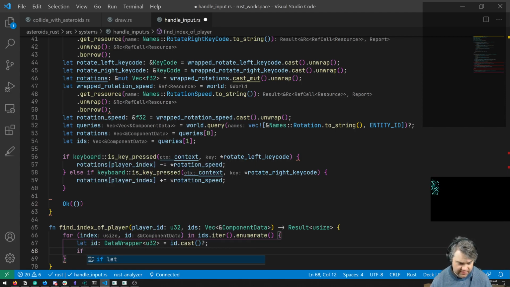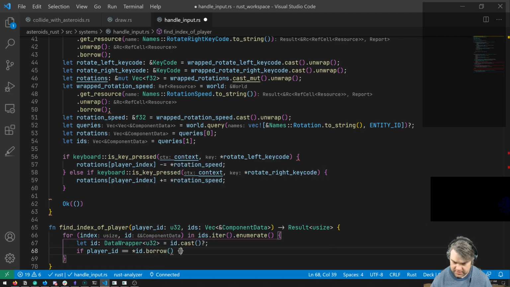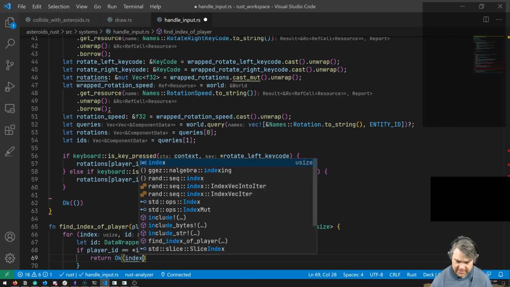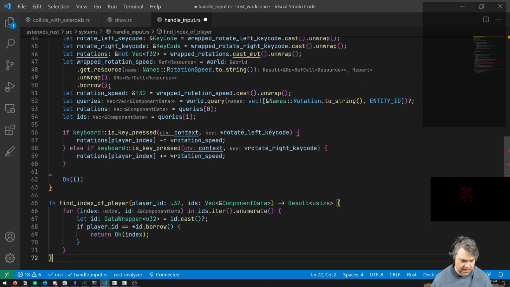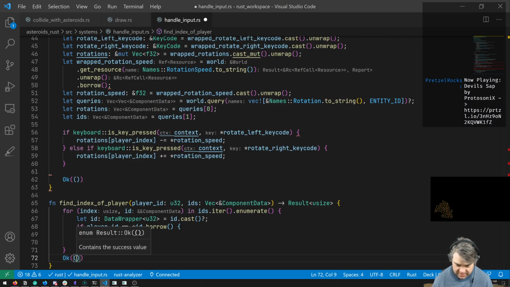So if our player ID is equal to the dereferenced ID.borrow, then we want to do an early return and hand back the index. And if we reach the end, we just want to return. Well, I can't return nothing like this. I would have to return something.